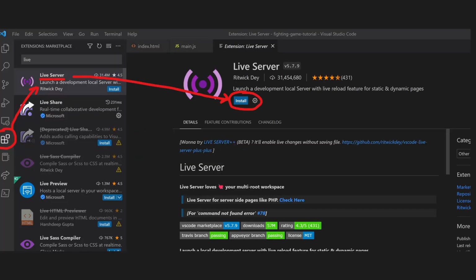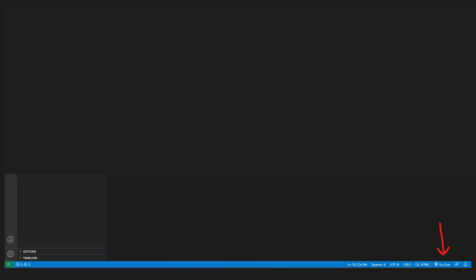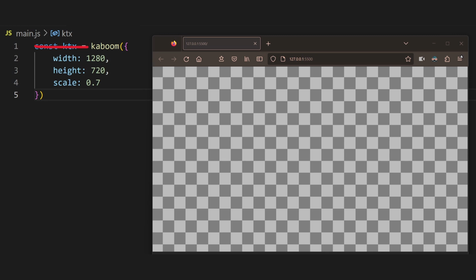Now, there are many options to do so, but the simplest one is to simply use VS Code, install the live server extension, and then click at the bottom right corner, the Go Live button. Now, if you go to main.js file and write some code in there, you'll be able to see the changes in the browser tab that is going to appear.